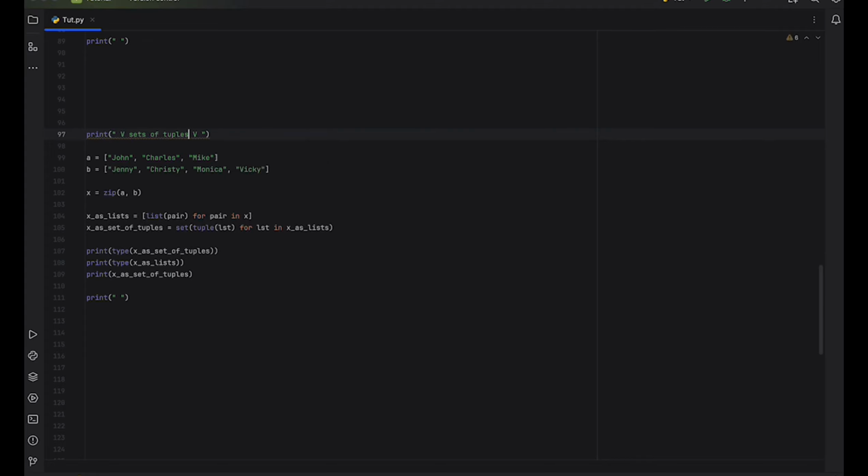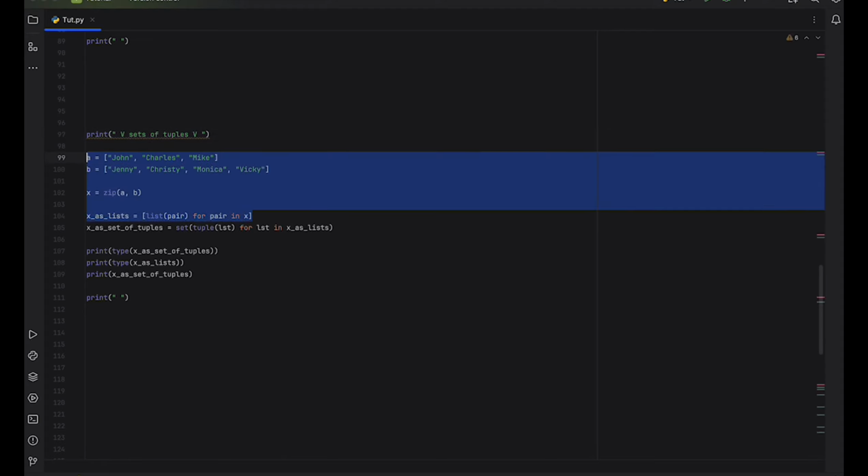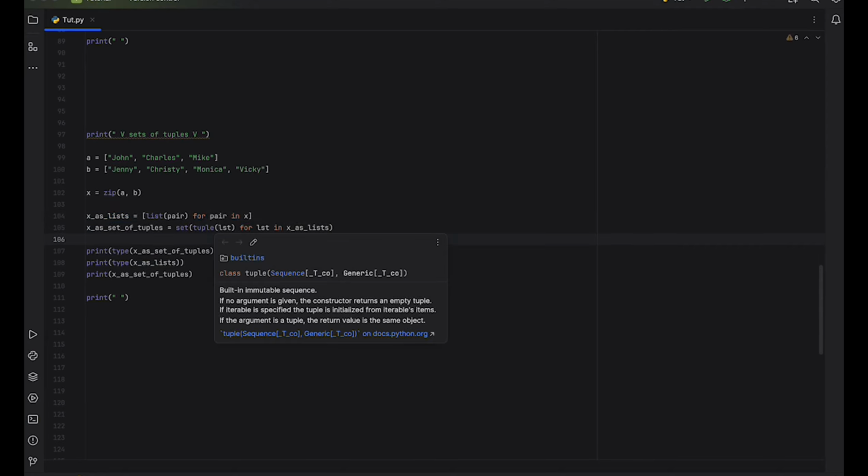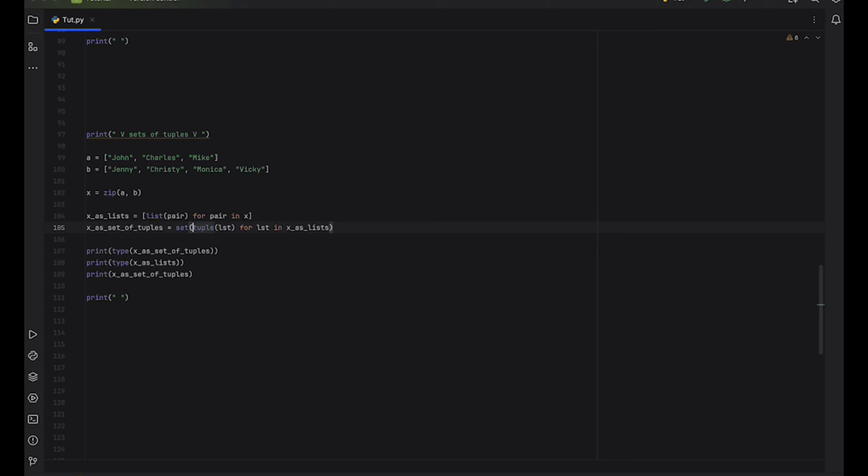You can do sets and tuples, so sets of tuples. The setup is exactly the same. This creates a list of tuples over here, and you want it into a set of tuples instead. So what you do is you get LST, which is each individual pair in the list. I had to think of something else that's not pair. And so you go through everything in this variable here, and you apply a set tuple to it. So for every object, you're going to make it down to a tuple.